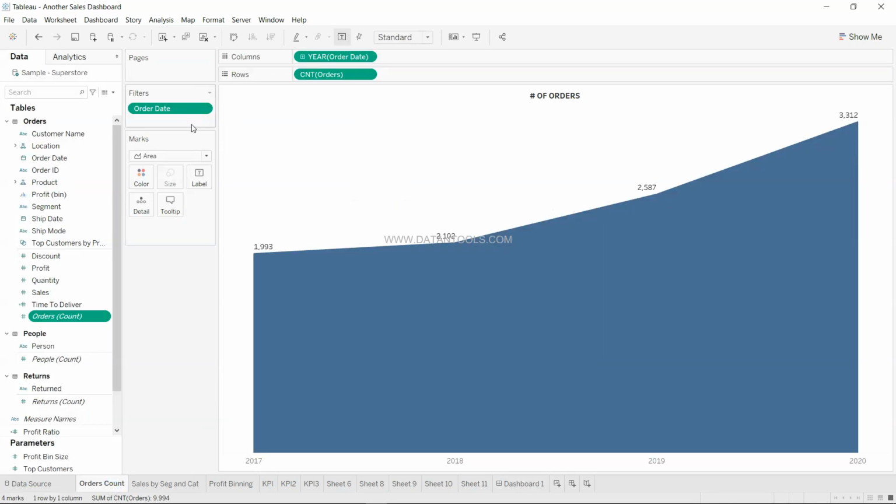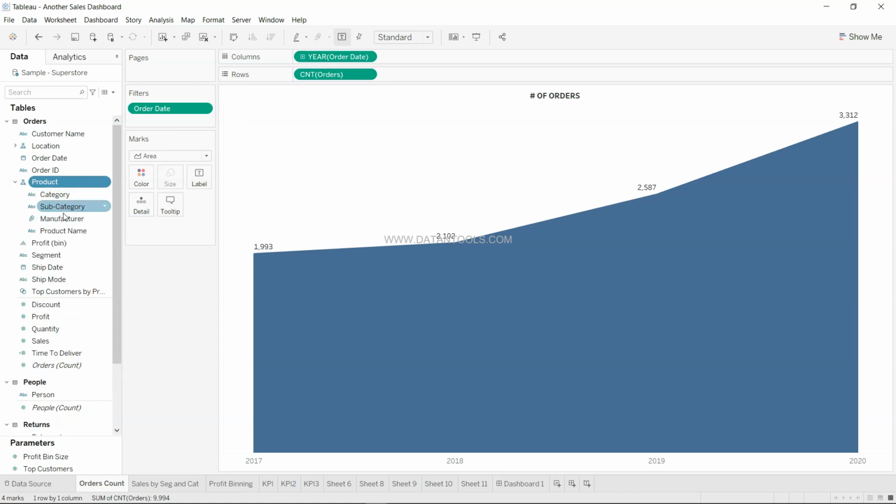All right, and if we want to use any more filters, bring those filters over here. For example, the customer segment, or within the product hierarchy you have different fields like subcategory, manufacturer, product name, things like those. If you want to add more filters from your database, just bring them into one visualization, and you can easily add them to all the visualizations. I'll show you that in a later part of the video. All right, so this is the first, the area chart that we have created.